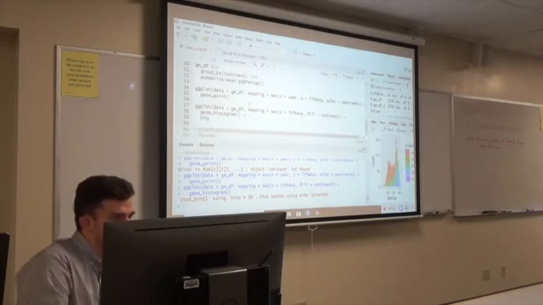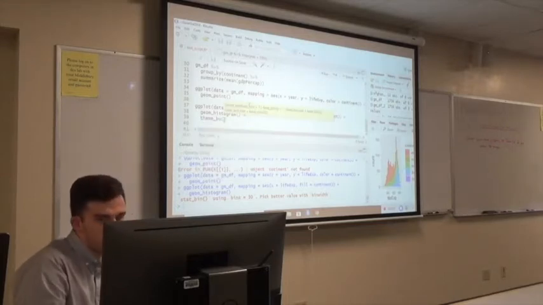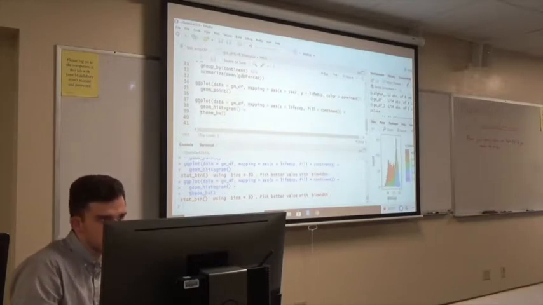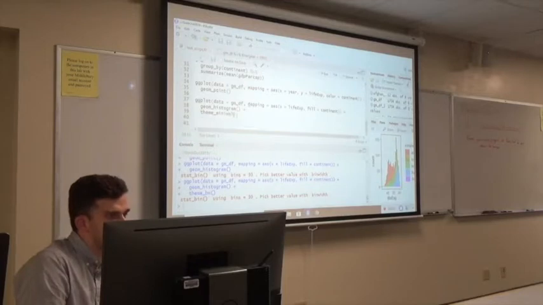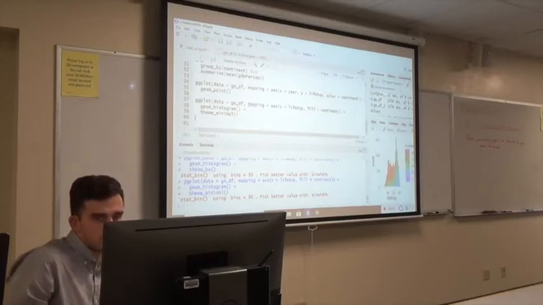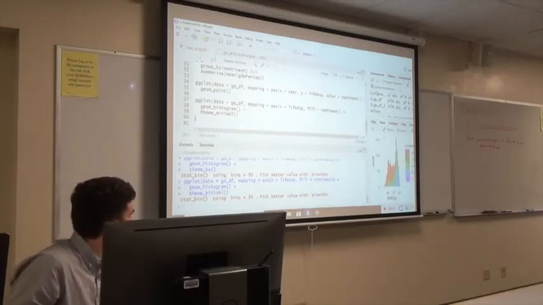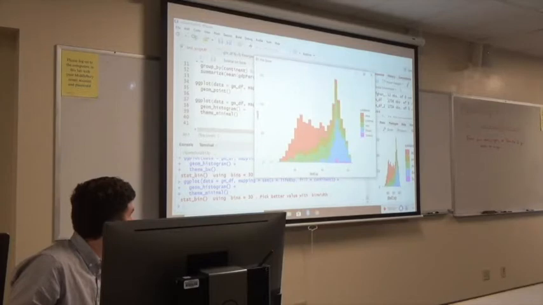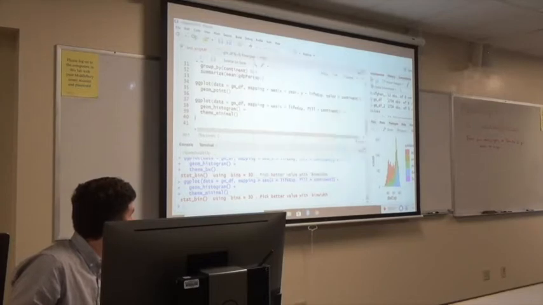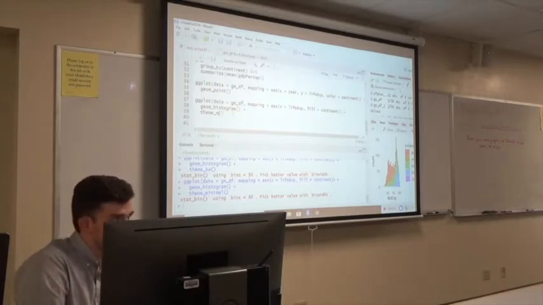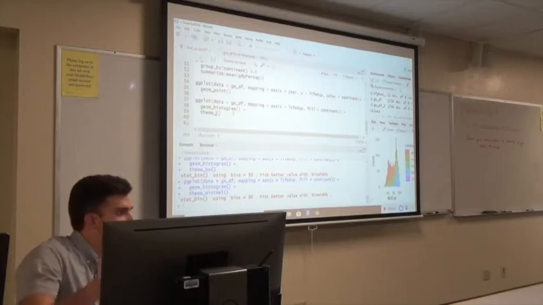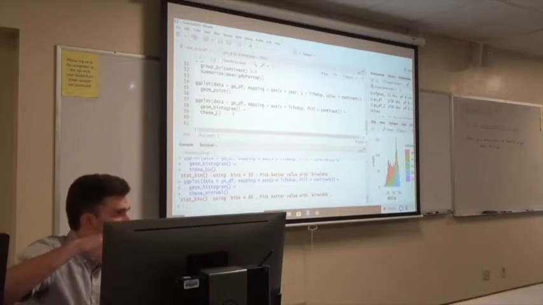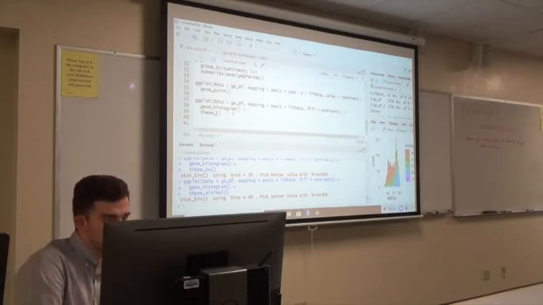Like if you want to make it black and white, I don't know why you would in this case. It changes certain things. Minimal is a fun theme. It just gives you less clutter. It's nice. What was the theme minimal? Theme minimal. It just changes the look of the graph so it has fewer grid lines. It has like a flatter look.